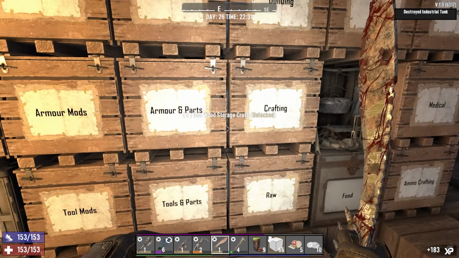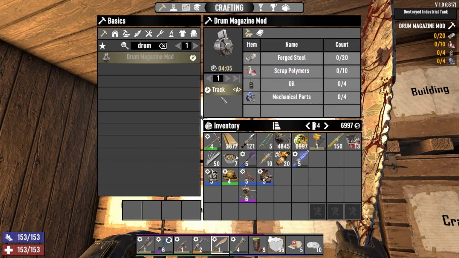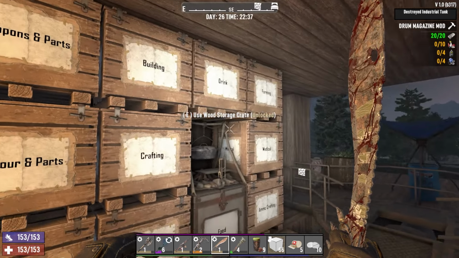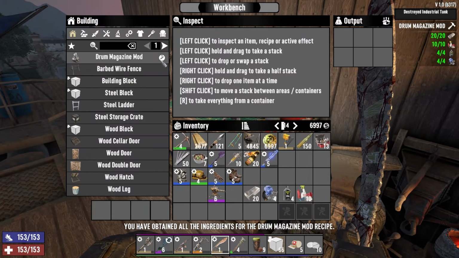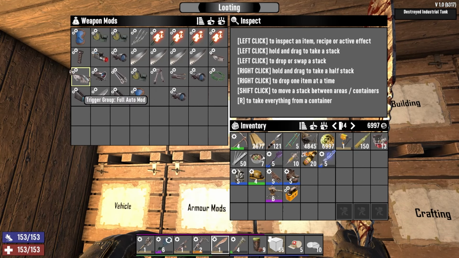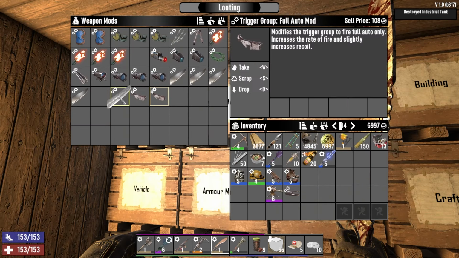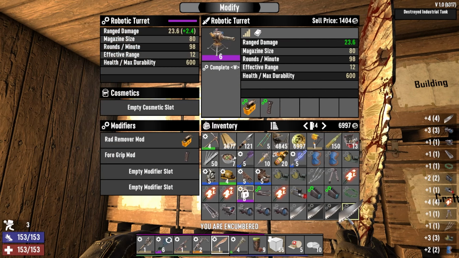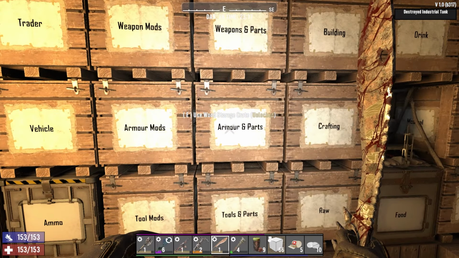We have the robotic turret. Weapon mods. We can make drum magazines, right? Plenty of steel. Or mechanical. Or oil. 10 polymer. Make that. That'll go on there. I want a rad remover. What else can go in here? iPod, will that go on? Laser sight go on? I don't actually know. Well, rad remover certainly will. Ore grip? Yes, it will. One more, come on. Oh, this will go in. Okay. We do have a little bit of ammo.